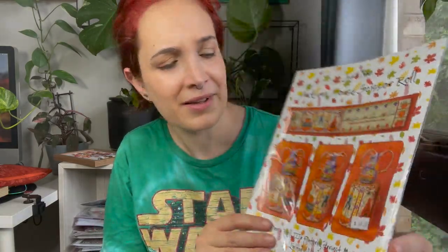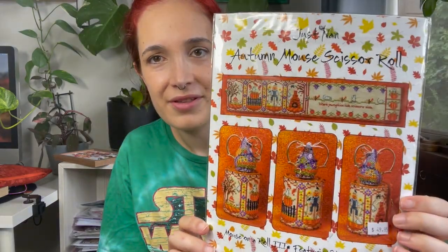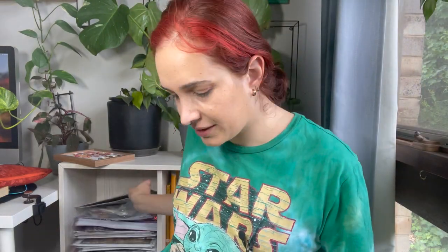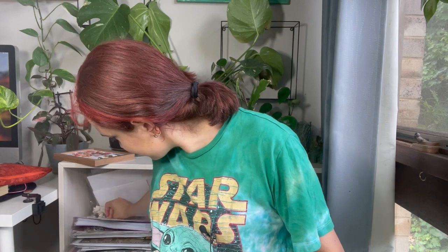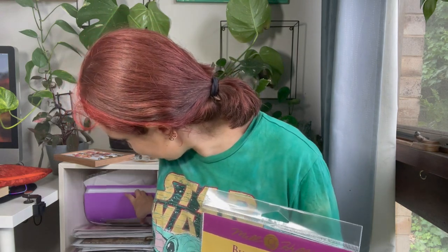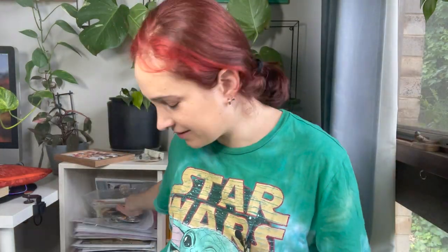I went through a phase where I bought about five Just Nan mice patterns and haven't made a single one, so I want to at least make one this year. This one is an autumn mouse scissor roll, which sounds practical, and I like autumn Halloween designs. I also bought a whole bunch of Mill Hill kits — a chicken one, a duck, and a sunshine design. I really like the chicken one — such a cute little chicken bun. I want to at least get started on one this month.